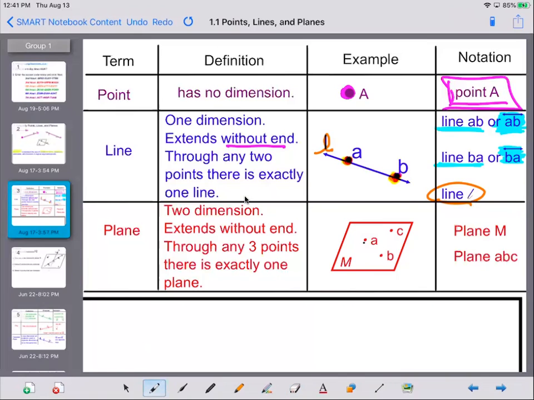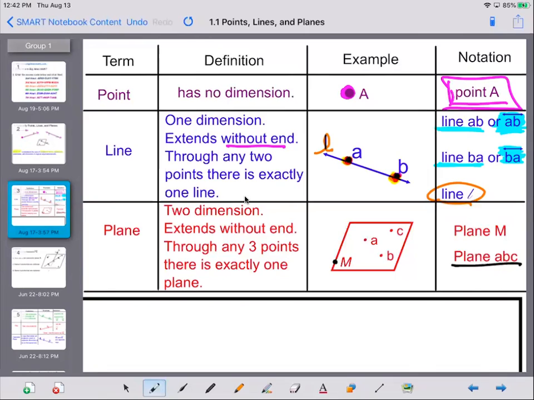And whenever you have a plane, you'll also see sometimes we have this big letter. So we're going to name the plane either plane M, like what you see this M here, or you can name it with 3 points. And so the 3 points that we'll choose are A, B, and C. Let me get rid of some of my writing over here. So you'll notice we had 3 points, A, B, and C. I knew they were points because they have little dots. So I can call it plane ABC, or I can call it plane M. Do you think M is a point? M is not a point. The reason I know it's not is because I don't see a little dot next to it.